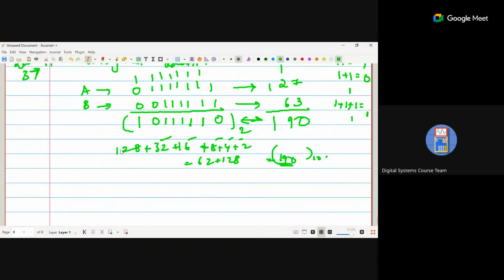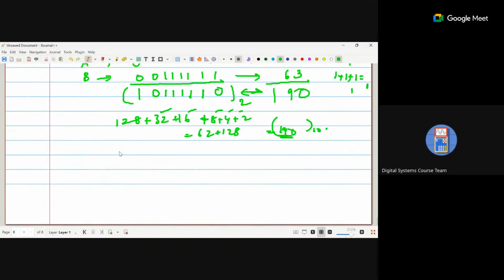Similarly, before we end the class today, I just wanted to let you know about the maximum numbers. Let's say for an 8-bit number, I have 1, 2, 3, 4, 5, 6, 7, 8 ones. What is this number in decimal? 255, right?